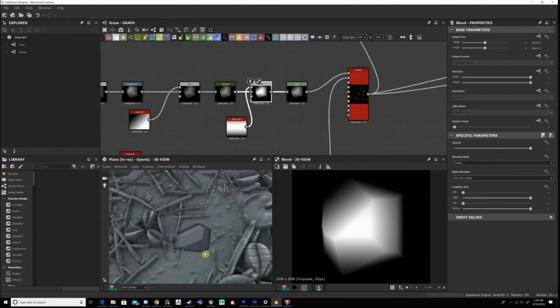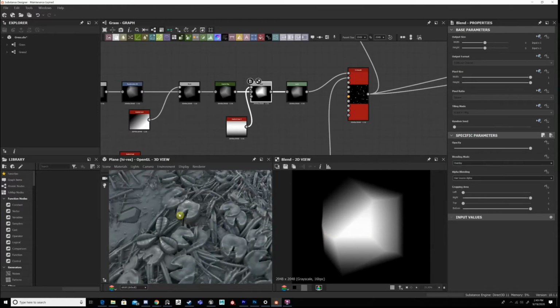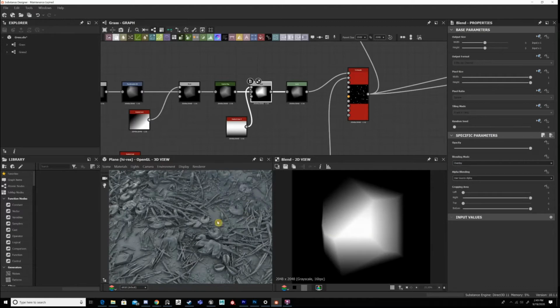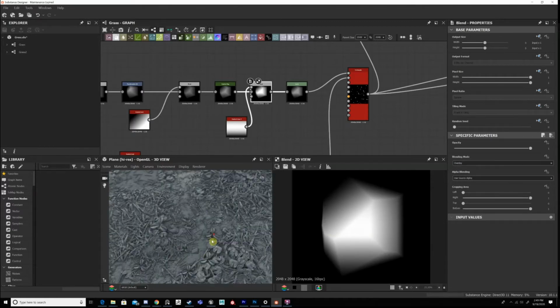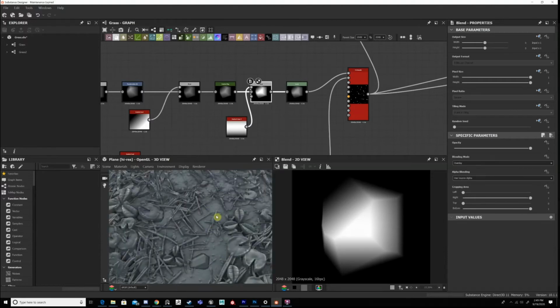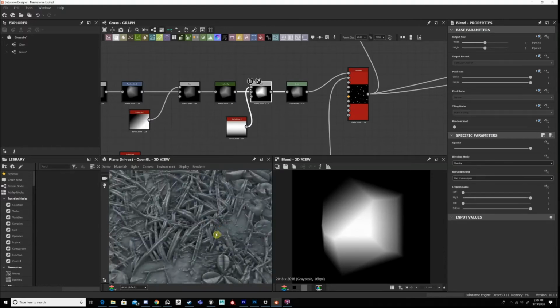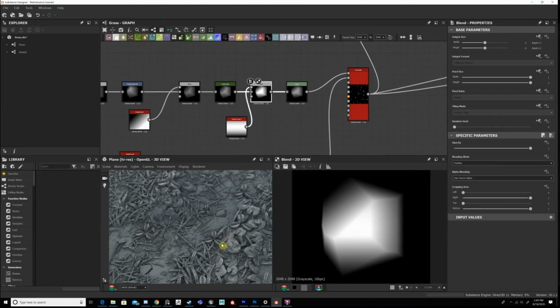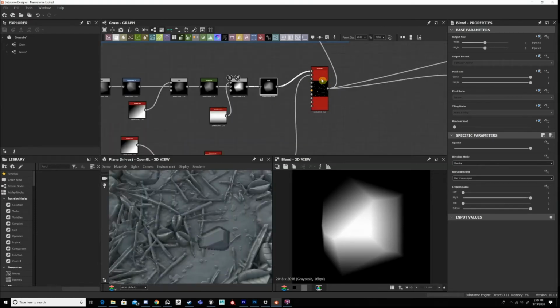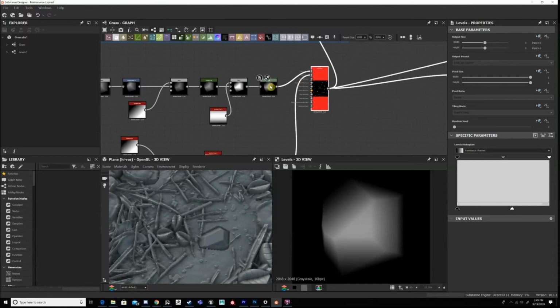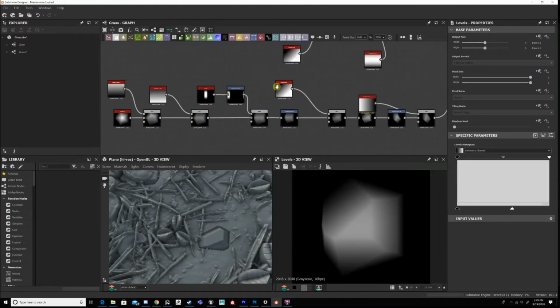I think this rock is the one. I'm actually not sure because I have 2 different rocks. Yeah, I think it's this one. So you can see this one is more complex than this one. This one's kind of simple. This one has a lot of edges, and it looks a little bit more like a rock. Yep. And then I levels that, bring down the values a little bit.